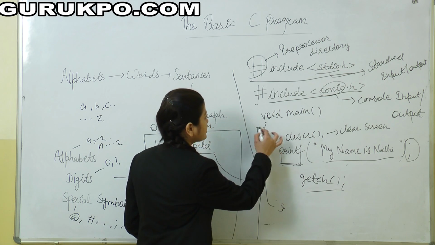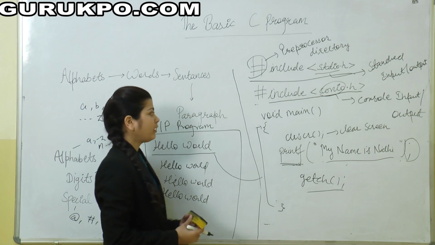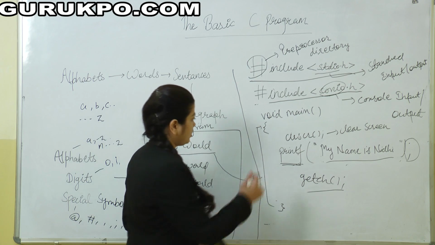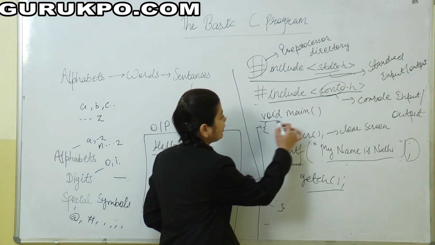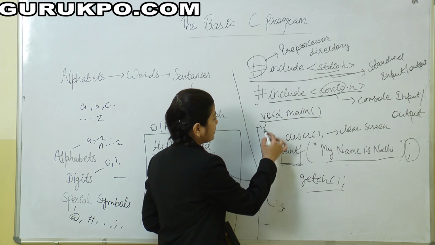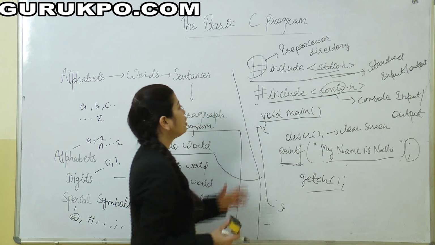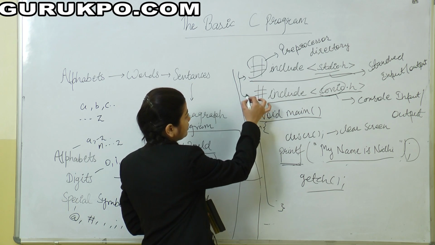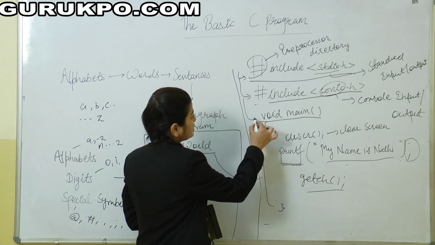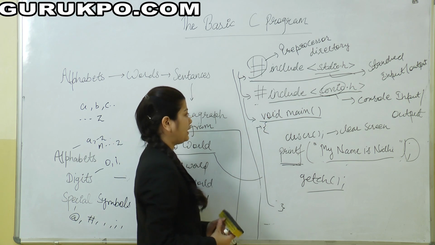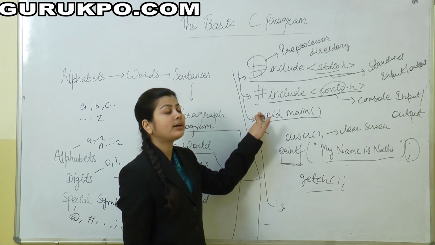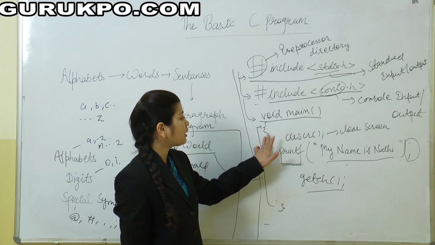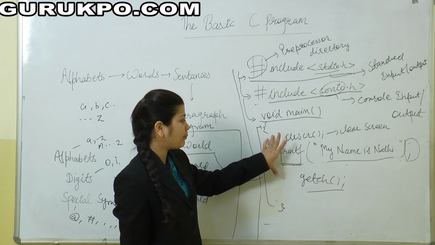We use curly braces to separate the body of the program. Curly braces are used after the void main function. When we write the function void main, after that we use curly braces. When the compiler executes the program, it comes to the header file, and after that the control comes to void main. Here the compiler finds the body of the program. So when the control comes into these curly braces, the main body of the program starts.